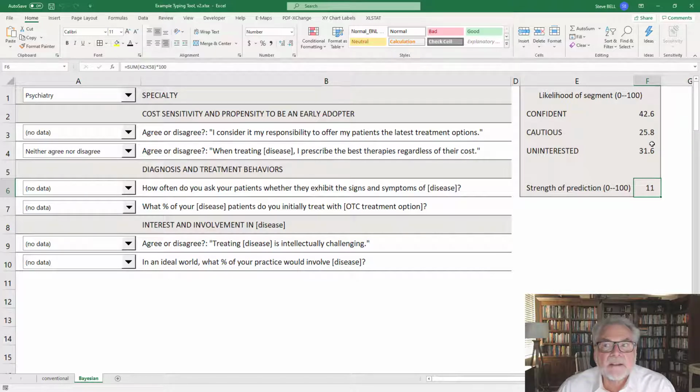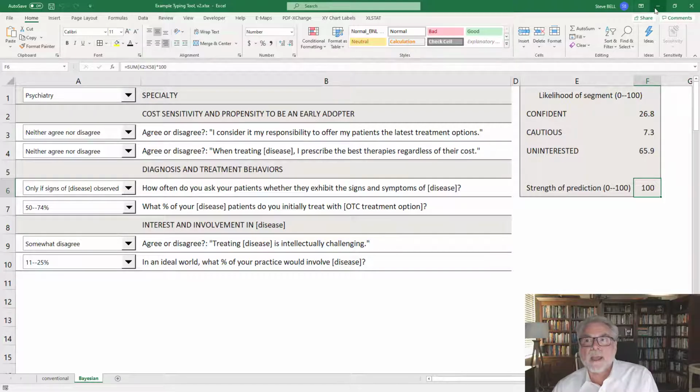Predictions have been updated, and the strength has also been updated. Now the strength score is 11. Let's add another item. Now the strength score is up to 30. As you get more and more information, not only are the segment predictions updated, but so is that strength score, up to a maximum of 100, and that happens when you've answered all 6 of the questions.